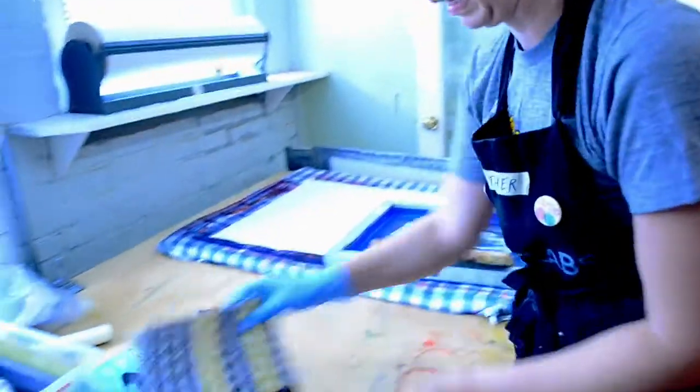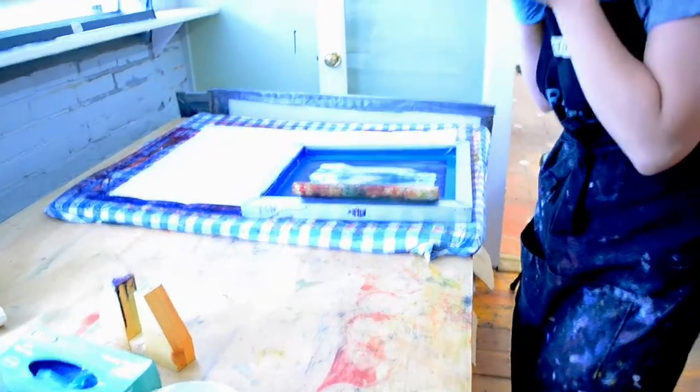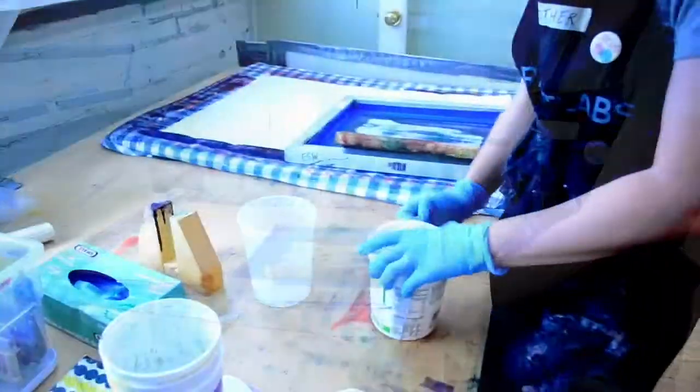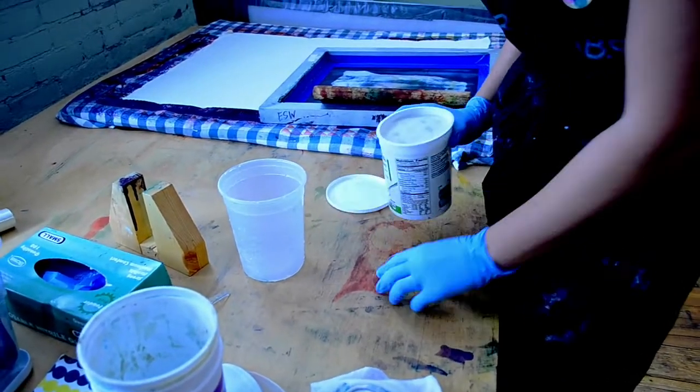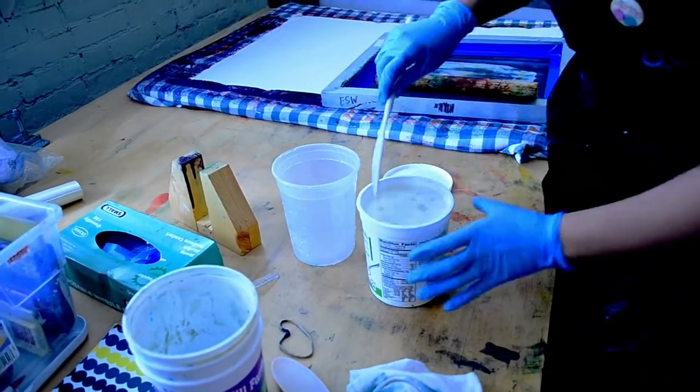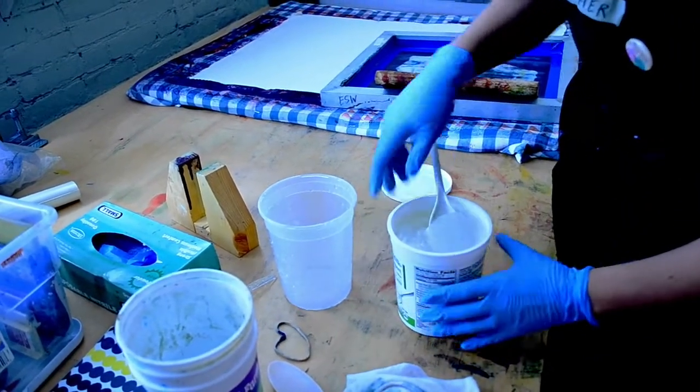Fabric. I use a technique called deconstructed screen printing. That's an experimental process that uses thickened dye. You paint or use a squeegee to pull thickened dye into your screen and then let that dry. And depending on how you want to do it, there will be different viscosities and thicknesses in that screen.